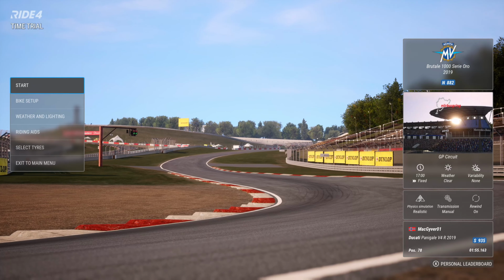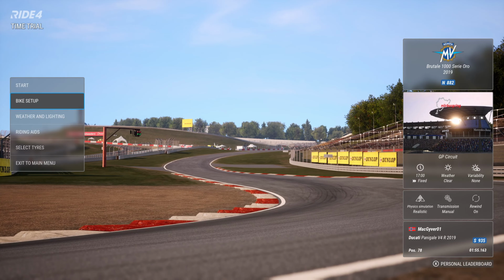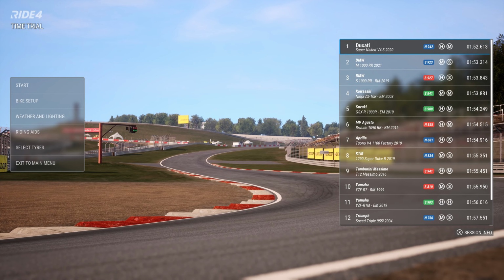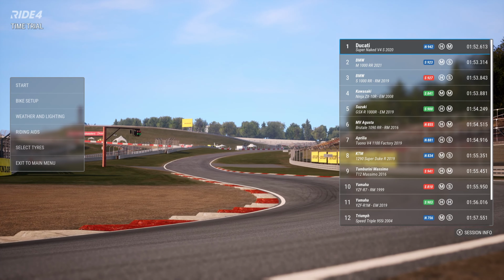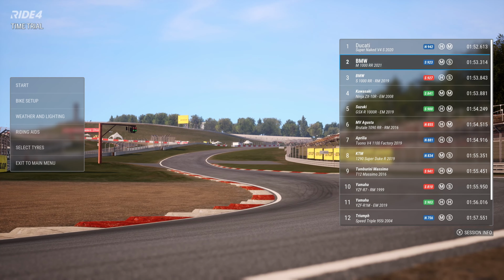We also need to set ourselves a limit of, say, 10 laps, because I can get very, very carried away with these. And it just ends up, I spend longer doing these than I do the actual races themselves.